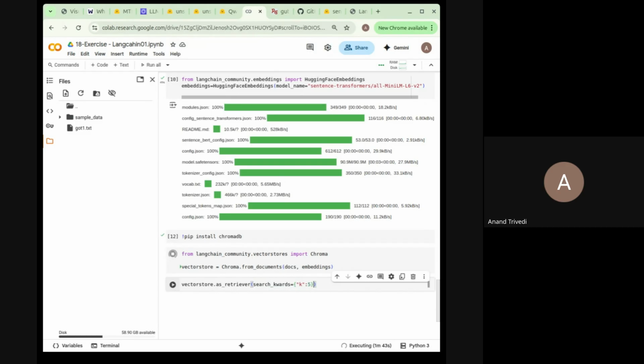This is the same K we were using there, right? So basically what we have done is, for automatic cosine similarity, we have taken this.